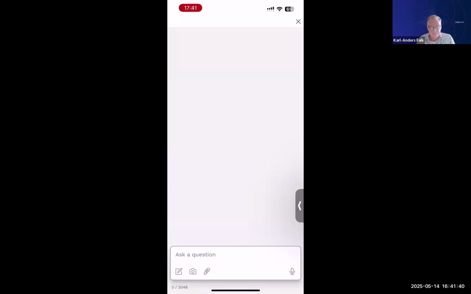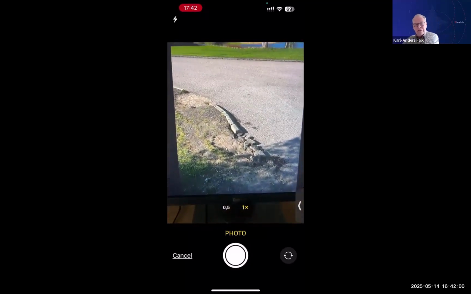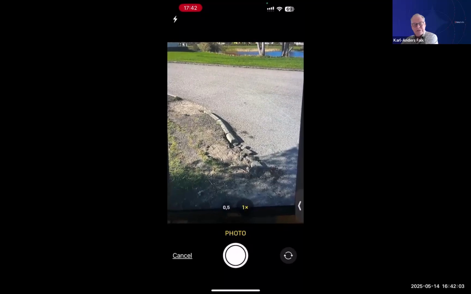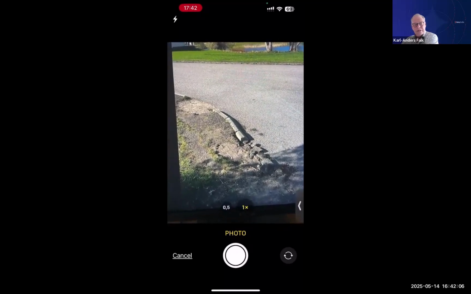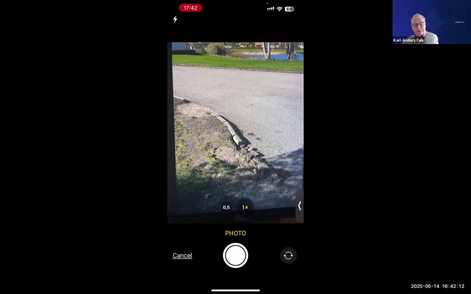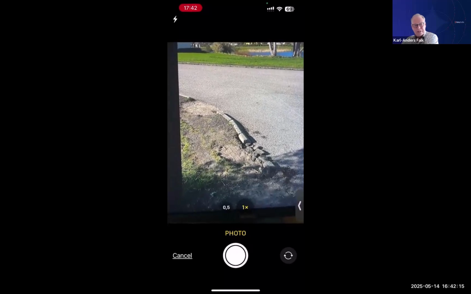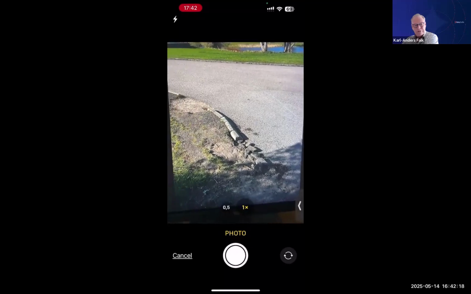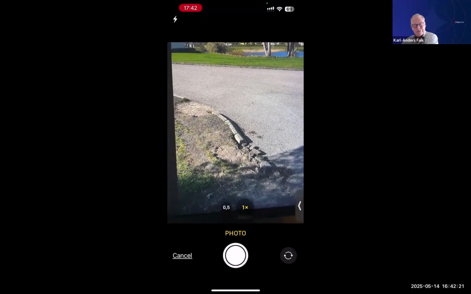And at the bottom, we now have a new icon, the camera icon. If I click on the camera, it will start the camera on my mobile like this. So you see my keyboard and my screen where things are. If I go here, I have an image from outside our house, and as you can see, the pavement is a little bit broken. It happened in the winter because the snowplow was damaging it, and I wanted to report that we need to get maintenance to fix this.